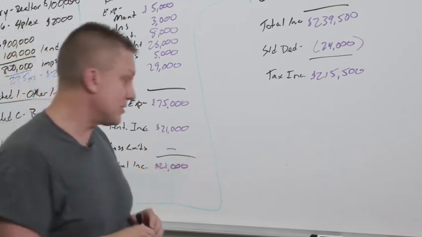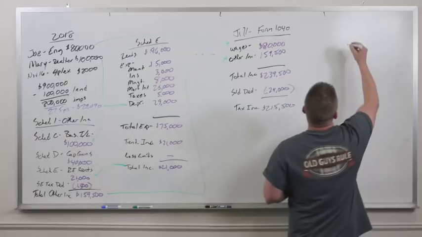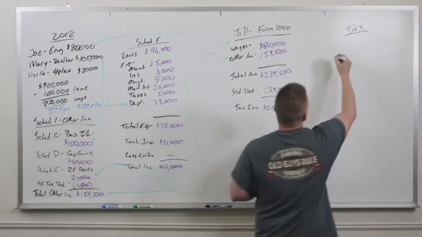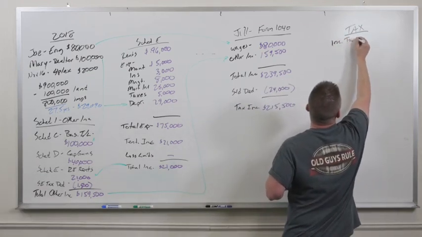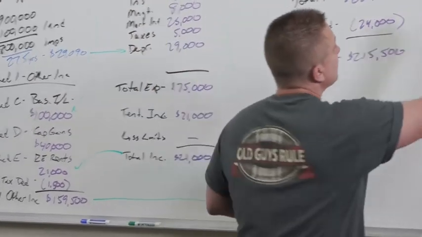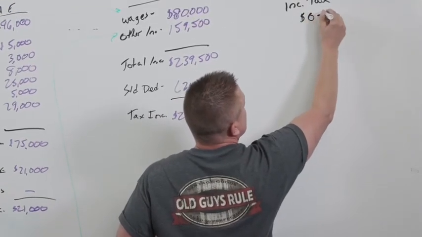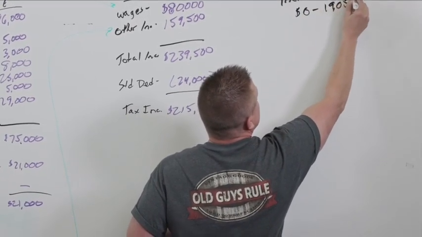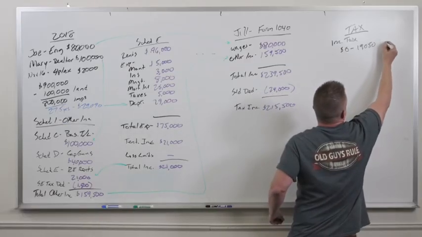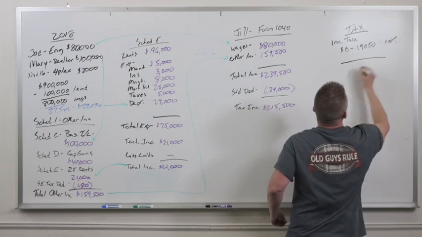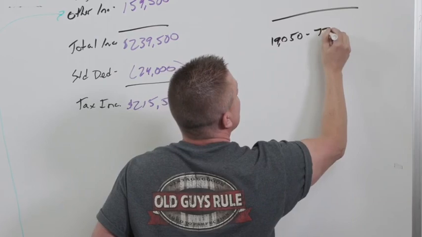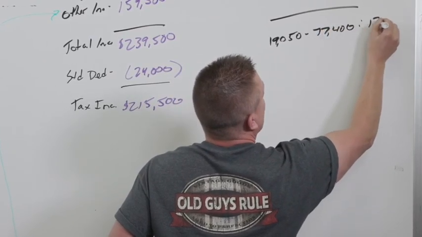Now, how do they pay tax? Well, it's a little complicated, so let me do that over here. Joe and Mary are going to pay two taxes. Okay, the first one is income tax. Everyone pays income tax. In the U.S., income tax is calculated under a bracketed system. The first bracket, the first 0 to 19,050 earned, taxable income again, right here, TI, that's taxed at 10%. The next bracket, 19,050 to 77,400, that's taxed at 12%.